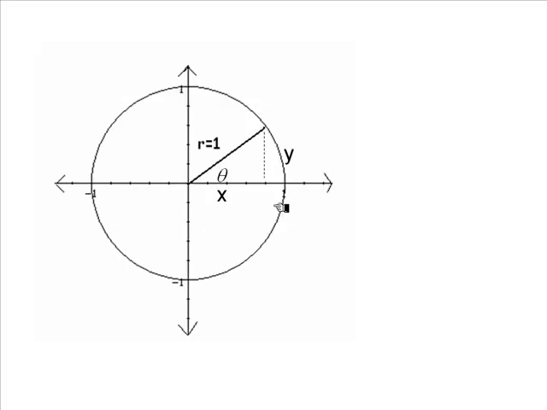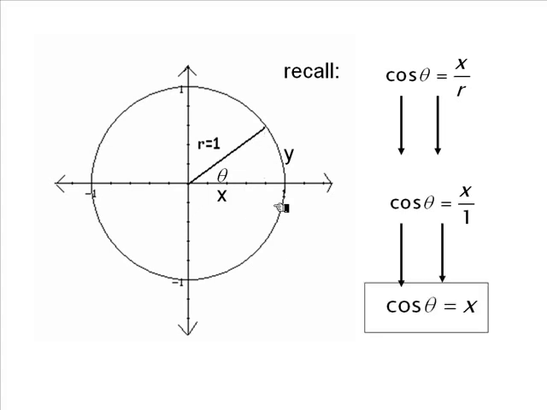And if we took a closer look, and if we drew the angle theta, the rotation angle, in quadrant 1, this would be true in any of the quadrants, though. We have our x value, we have our y value, and then we have the radius. No big deal. But if we go into both the cosine and the sine ratios, first off, the cosine, which is always defined as x over r, if we replace the r with 1, then this ratio will simplify to x over 1, which of course could be written as just plain x. So cos theta is equal to x.